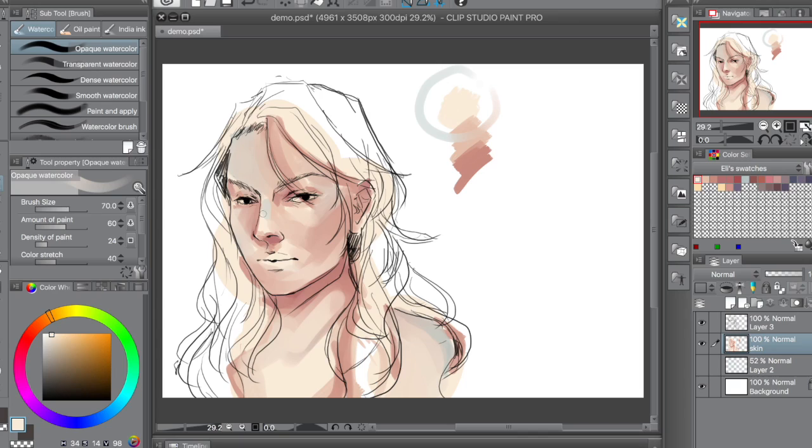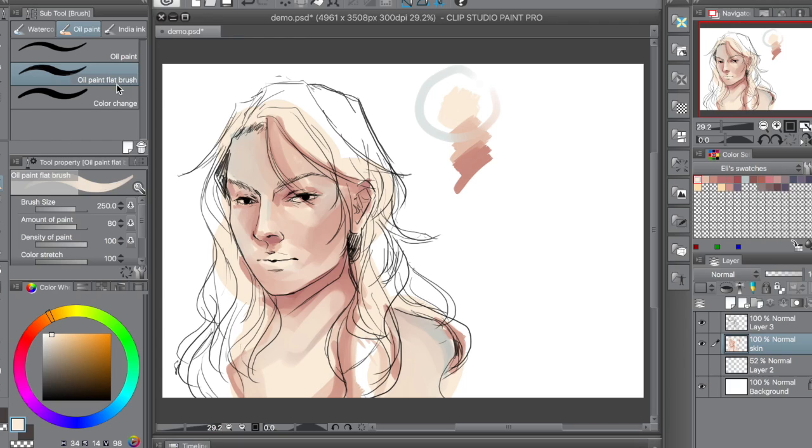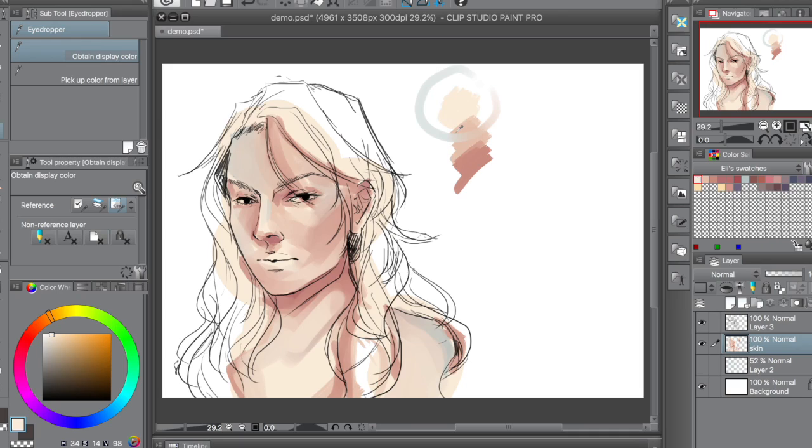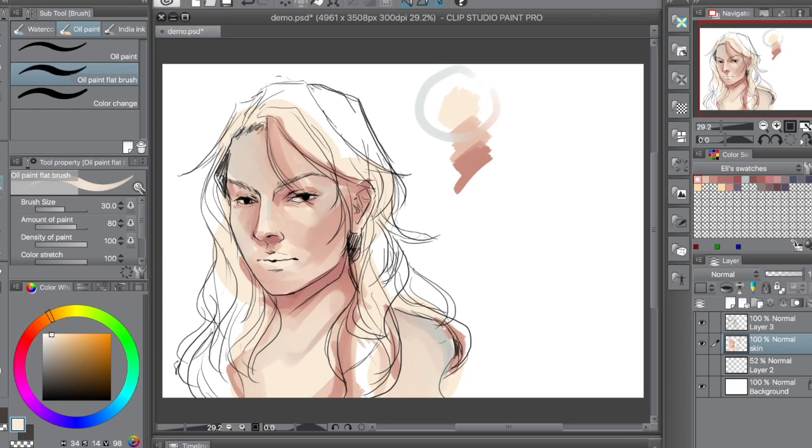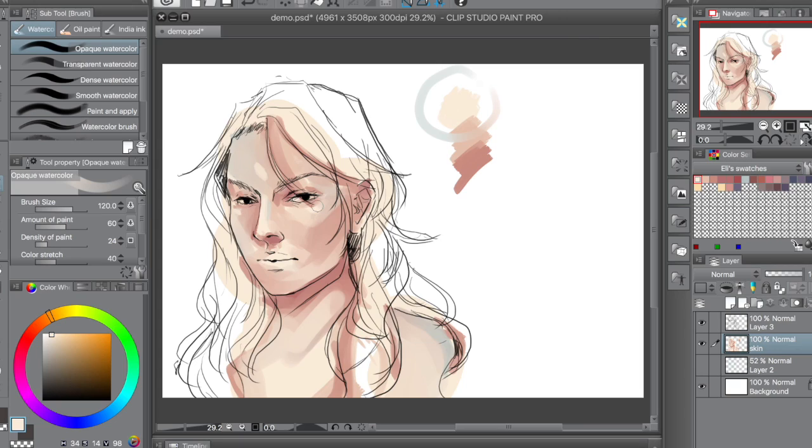So I'll go back to my oil paint brush, using the oil paint flat brush. And now it's more about highlight and shadow. So I'm picking this color again, and I'm just thinking, again, about makeup. Now we're doing highlighting. So you would normally highlight the nose, especially the tip of the nose. And you would have it by the cheekbones as well, and a little bit here, and actually at the cleft of your mouth above it. And then we go back to the watercolor and just blend it a little bit back so it's not too harsh.